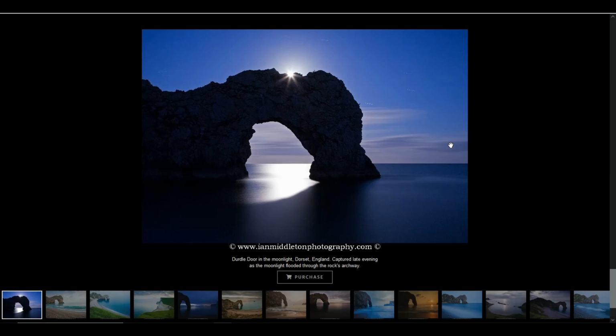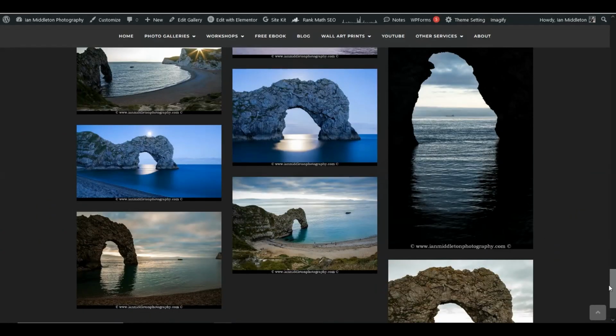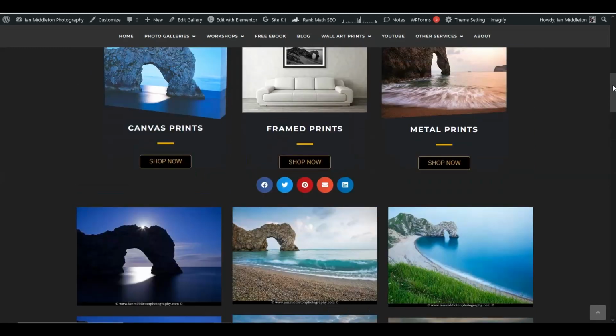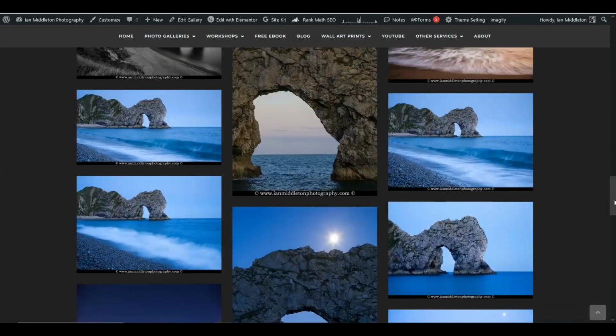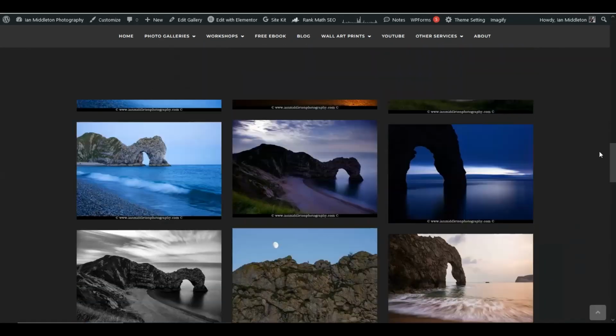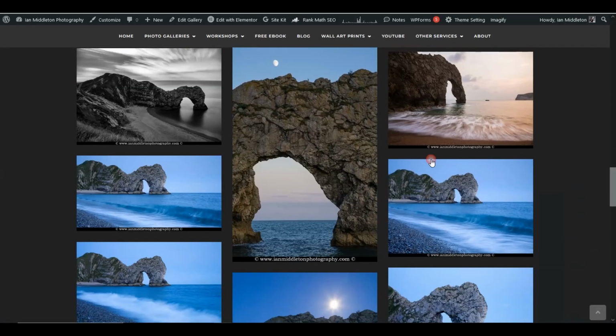So as you see, they don't need to be super high resolution for the internet. But at the same time, even though we do that, at the end of the day, we're photographers. We've got photo galleries. We've got in each of our photo galleries lots and lots of photos we want to put up on display.